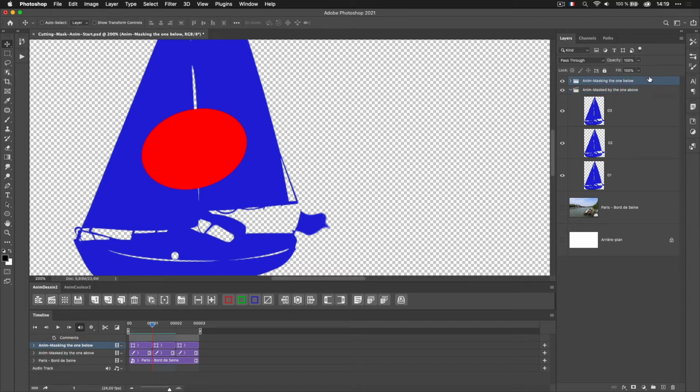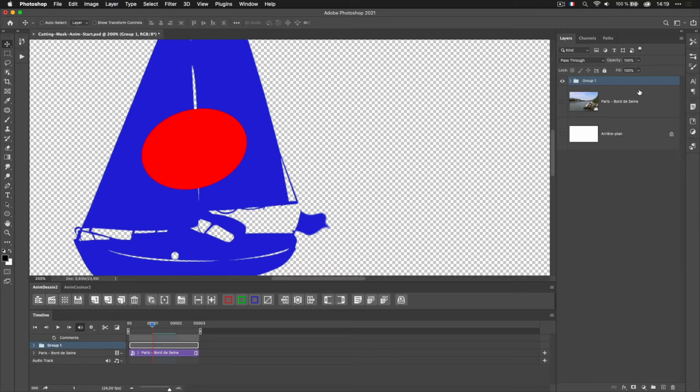For that, select both video groups and place them inside a regular group, with Command G or Control G, and let's name it master group. That's the group containing my animation.